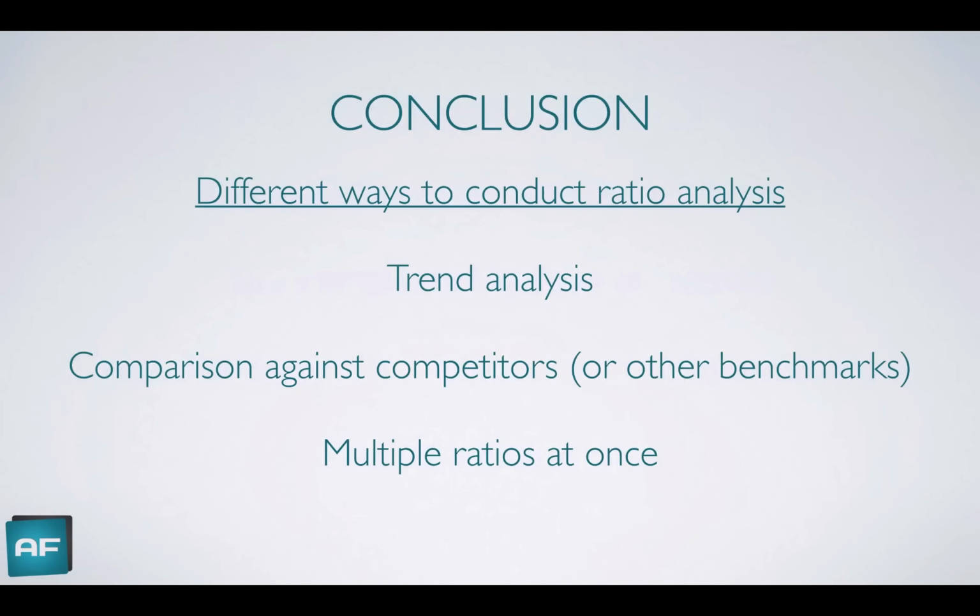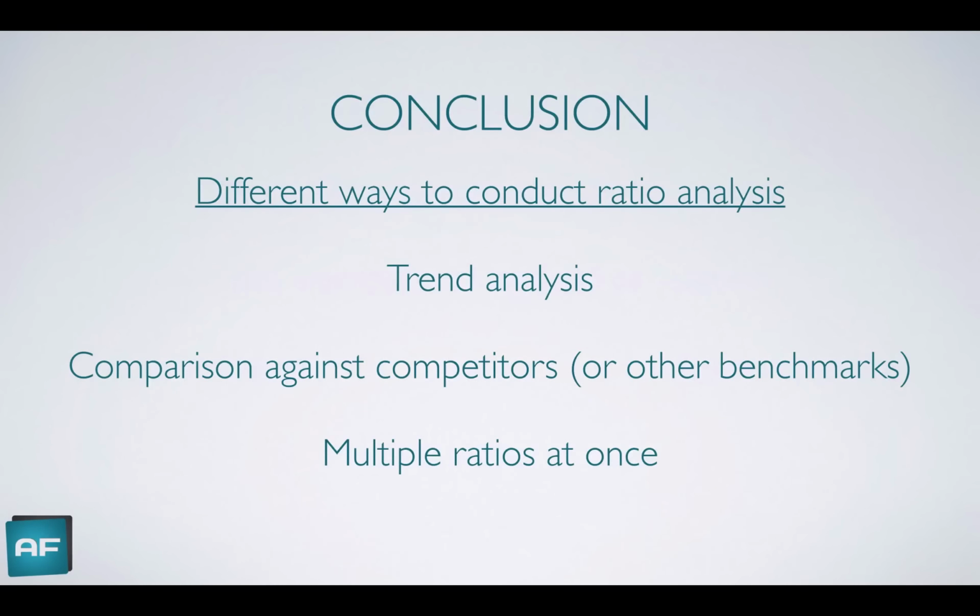All right, let's move on to the conclusion. The different ways to conduct ratio analysis. There's trend analysis, and this is when you look at a single ratio over different periods. This is very important when you look at how ratios change over time. That's why I included that particular section of each ratio. It was an analysis of a change in the ratio. So it's important that you look at the trend of ratios.